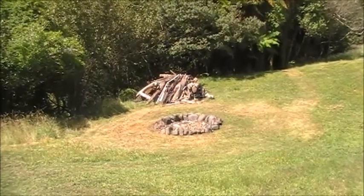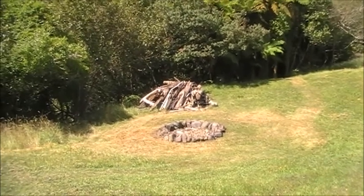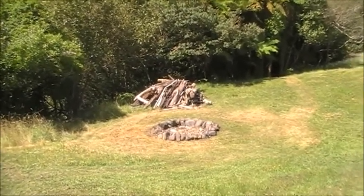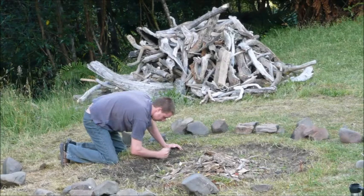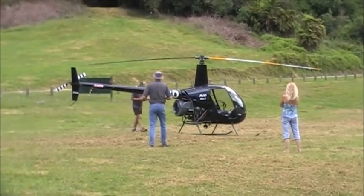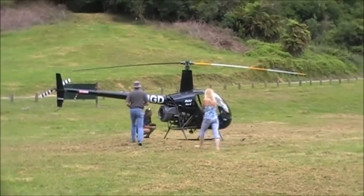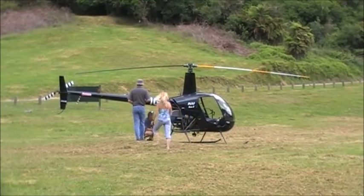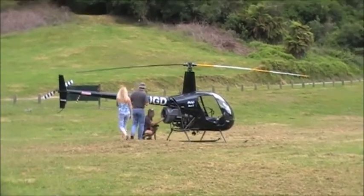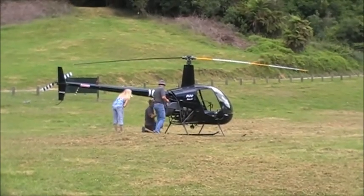Getting things organised now. We went out this morning and got a truck full of firewood. Daniel enjoys building the fireplace every year. Gary did a recce in on Christmas Eve, just checking up to make sure there was plenty of parking when he comes back in a few days' time. Rex and Viv having a good look around.